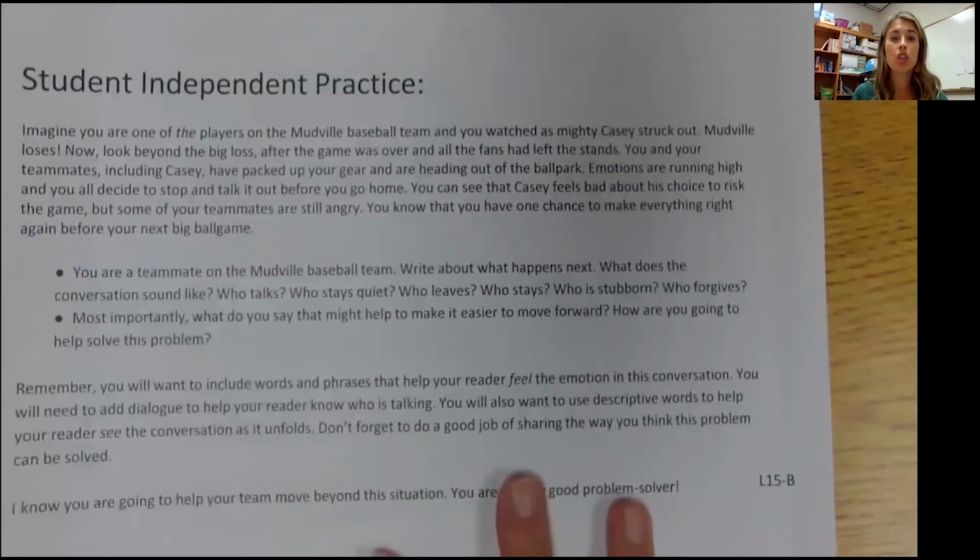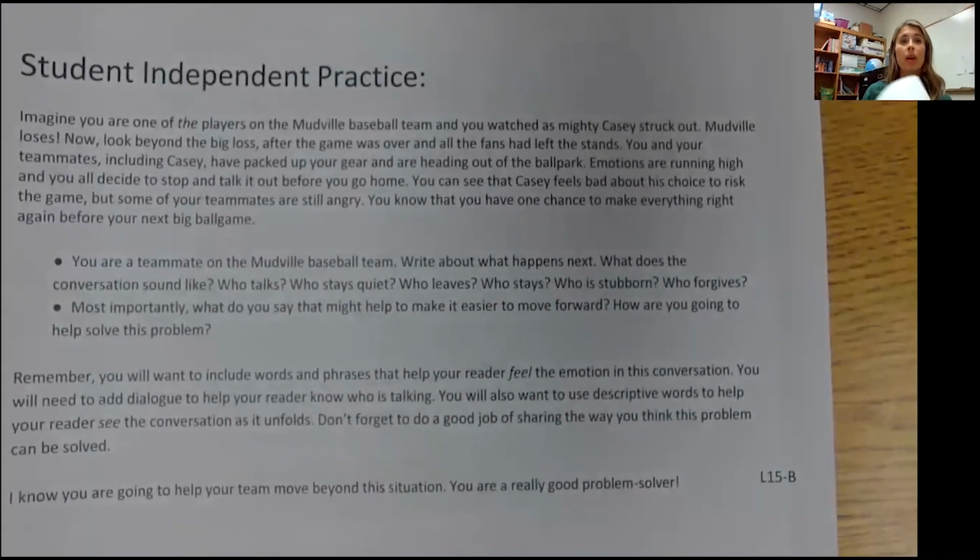Imagine you are one of the players on the Mudville baseball team and you watched as mighty Casey struck out. Mudville lost. Now, look beyond the big loss. After the game was over and the fans had left the stands, you and your teammates, including Casey, have packed up your gear and you're heading out of the ballpark. Emotions are running high and you all decide to stop and talk it out before you go home. You can see that Casey feels bad about his choice to risk the game, but some of your teammates are still angry. You know that you have one chance to make it right before your next ball game.